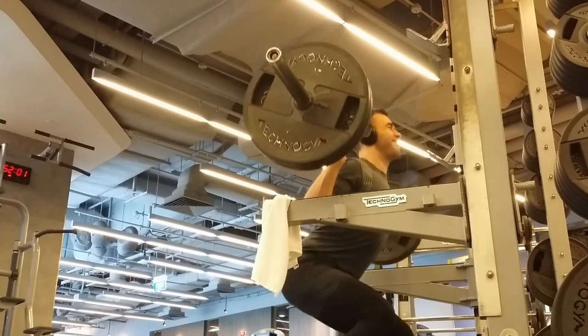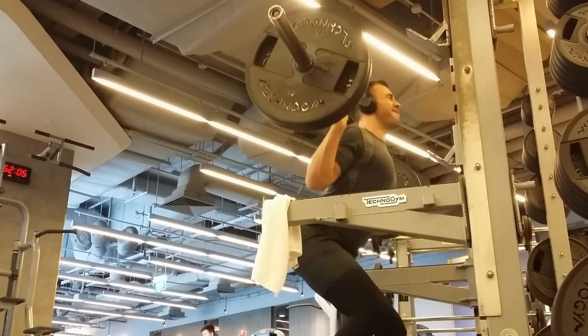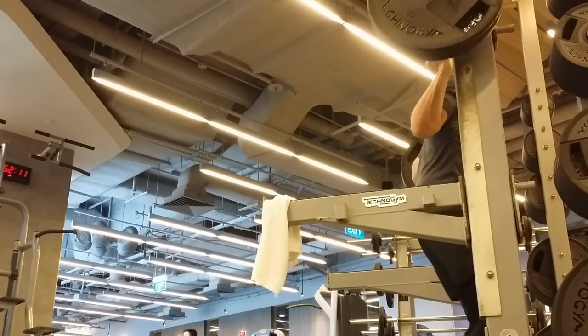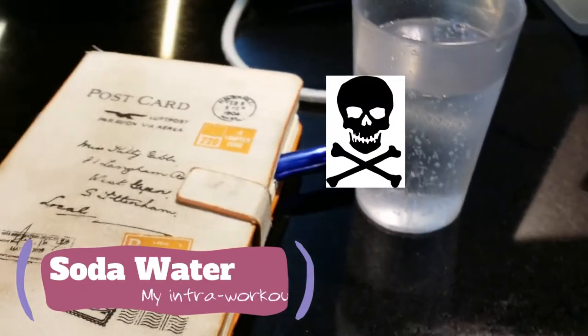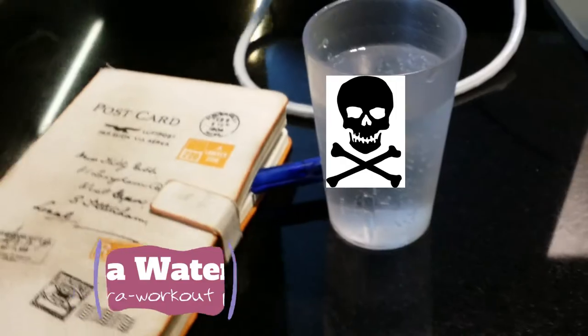Can't wait for it to be a hundred percent. Right now it's about 90%. Of course, this ain't the whole workout — it's just two little highlight reels I wanted to show you. And what do I drink in the gym between workouts? Soda water. That is my go-to poison. No calories, no sugar, just soda water.